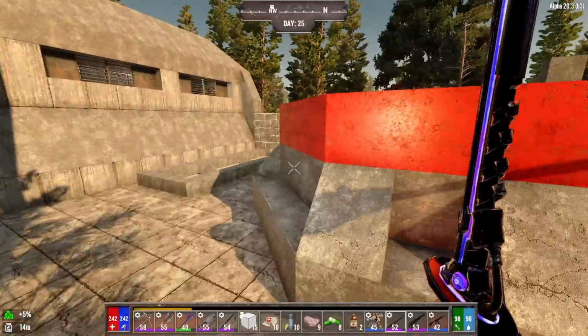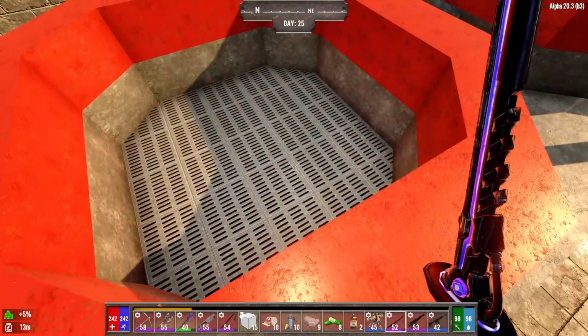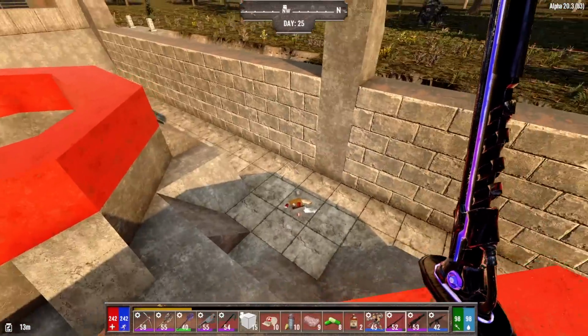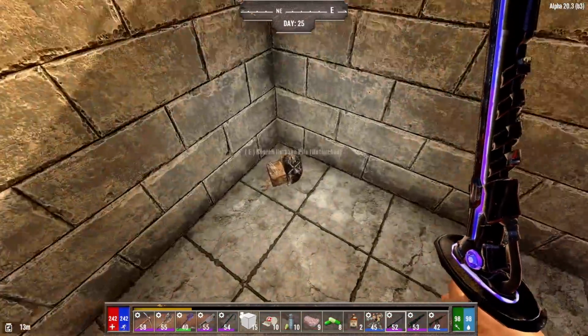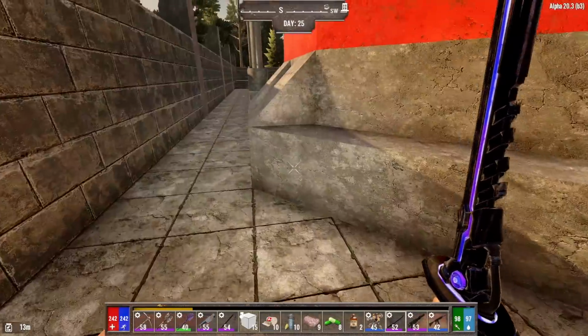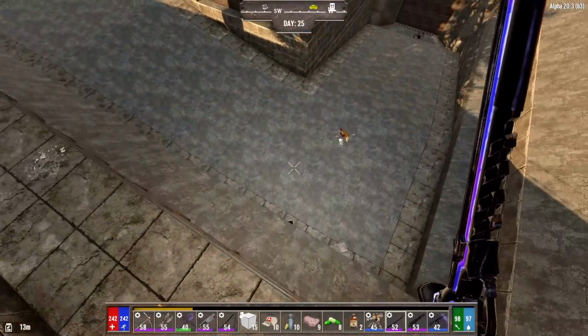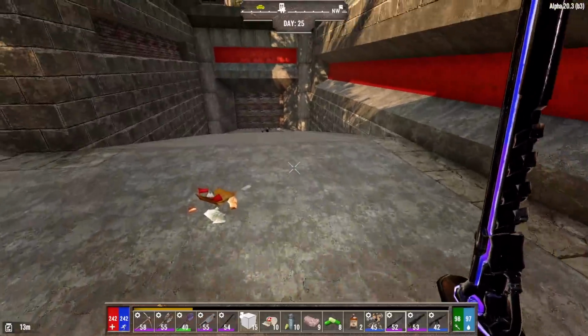There's a purse down there. We can go grab that before we get started. Whoop! Let's not fall down there. Some trash in the corner. Nothing. Let's just hop down here, I guess. Grab that purse.